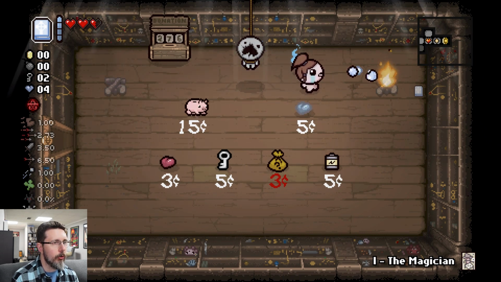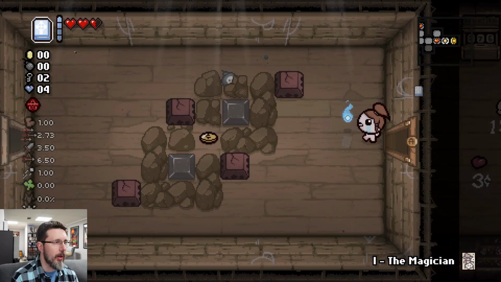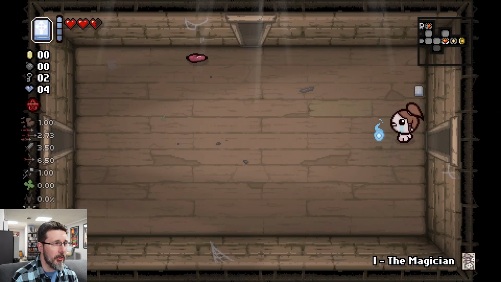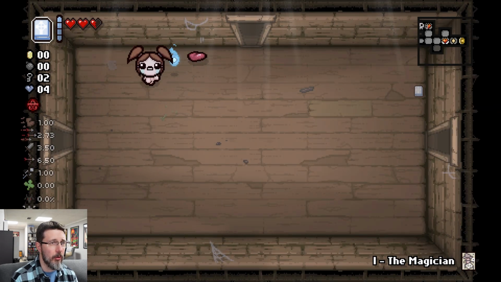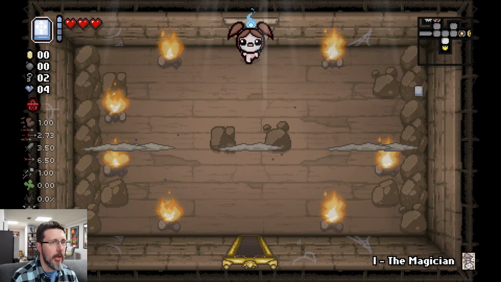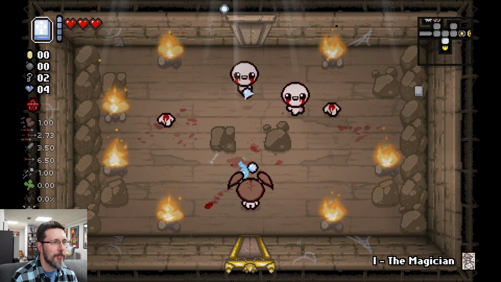So it makes spirit hearts with her less valuable because they don't really help protect you. Also, I think she just automatically gets angel deals instead of devil deals, which is cool, because I think the angel deal meta is better in Repentance over the original game.